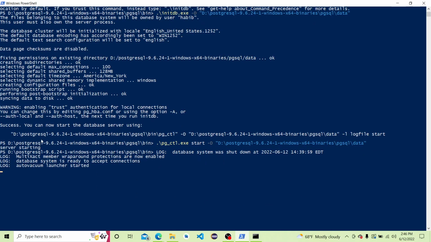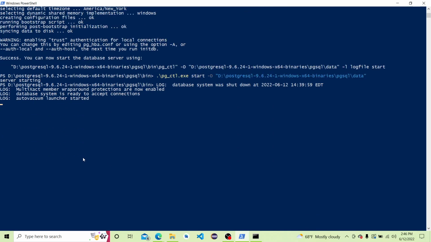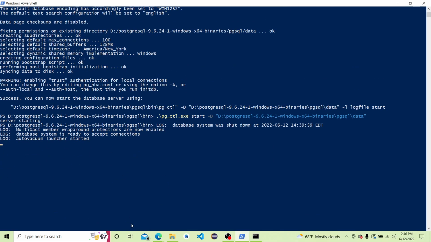Let's see what it says. It says that the server is starting. These are the logs: multixact member wraparound, database system is ready to accept connections, autovacuum launcher started, and so on. So you can see that our database has started.